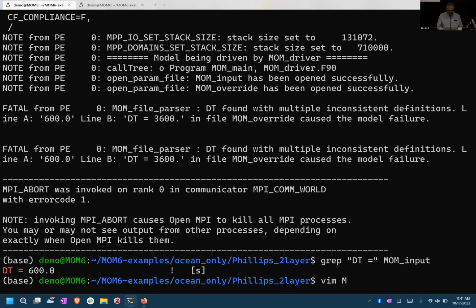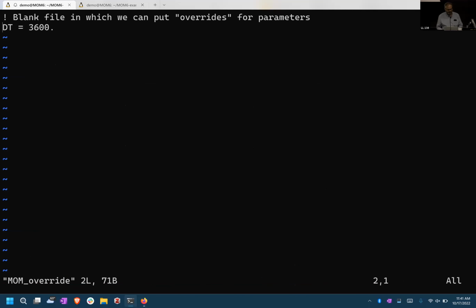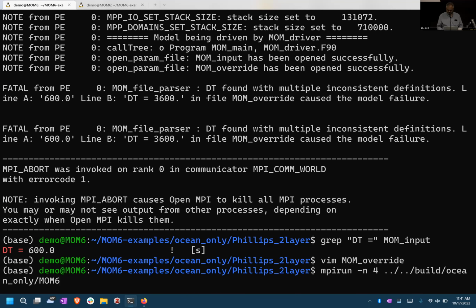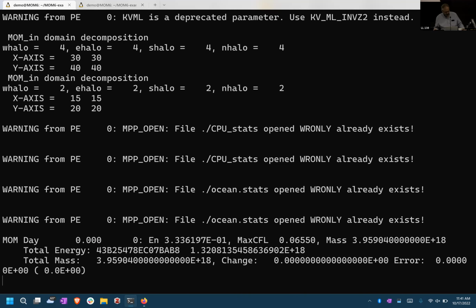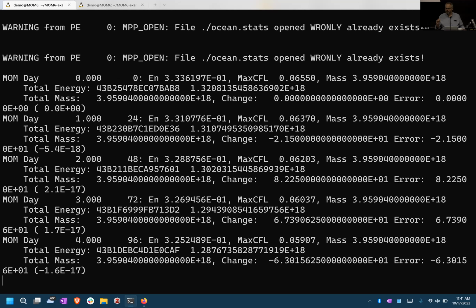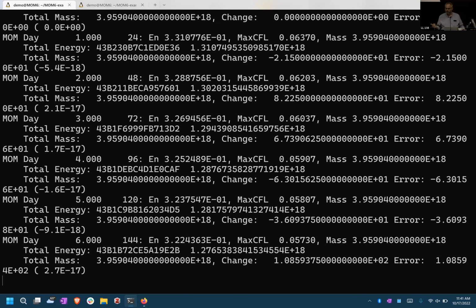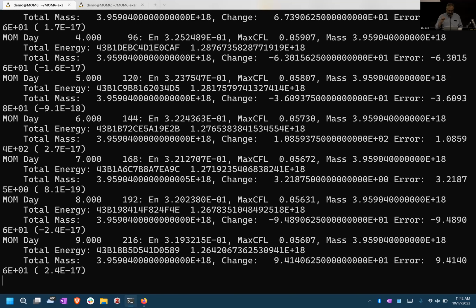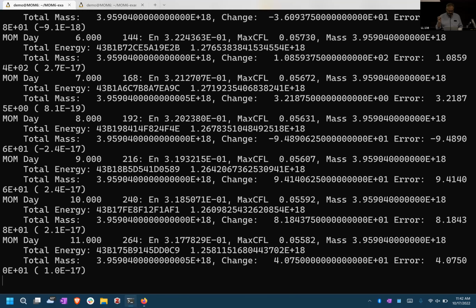So the way we get around that is we have an approach where you can specify a parameter, and you can indicate that you mean it to be an override. So you put a hash override in front of dt, and now it will run, or it should run. Okay. Now, one reason that we like to preserve the doc.all files in our experiments is, I'll show you this in a moment, and this is going to run. Remember, I created the restart direction, so this will end cleanly. Fingers crossed.